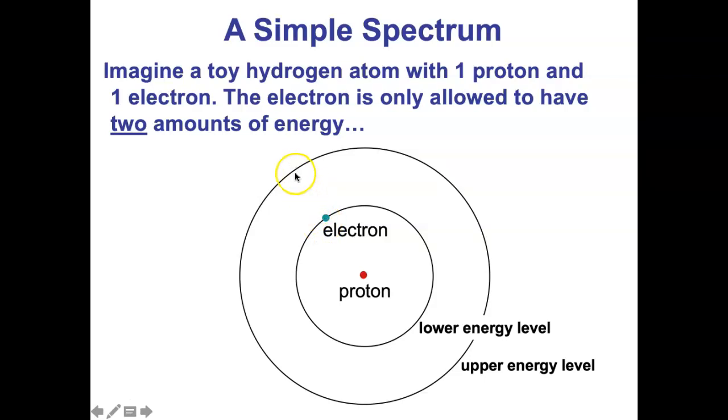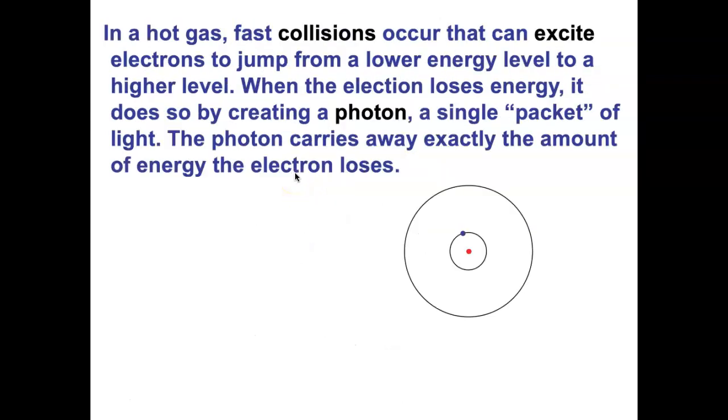So how does an electron get into the upper energy level? Well, there's a couple of ways to do that. One of the ways is to heat up the gas. So let's say, instead of just a single atom, we have an entire cloud of these gas atoms. All right? If I take this cloud and I heat it up, then the atoms start moving around faster. And when they move, they're going to start colliding with each other.